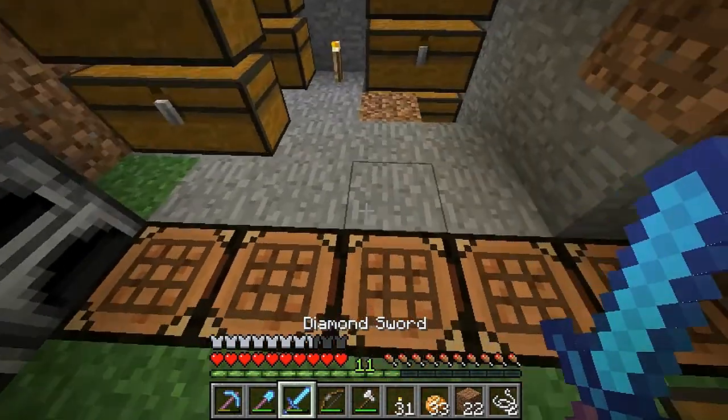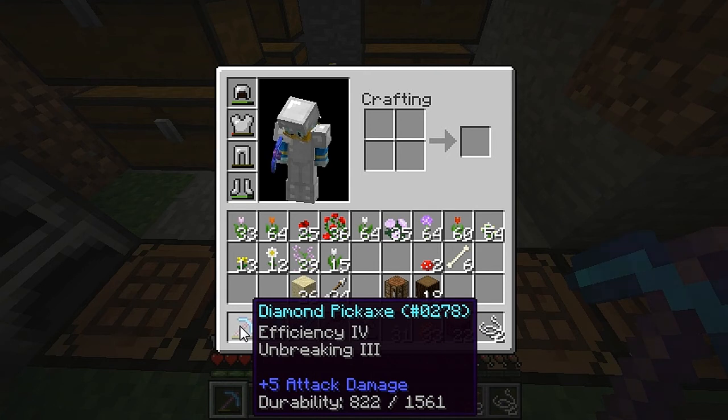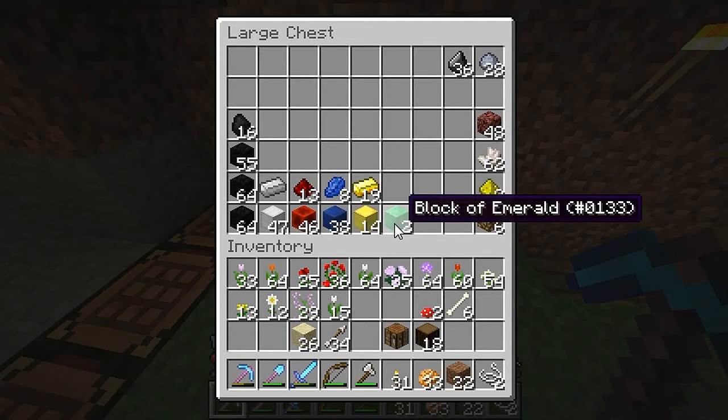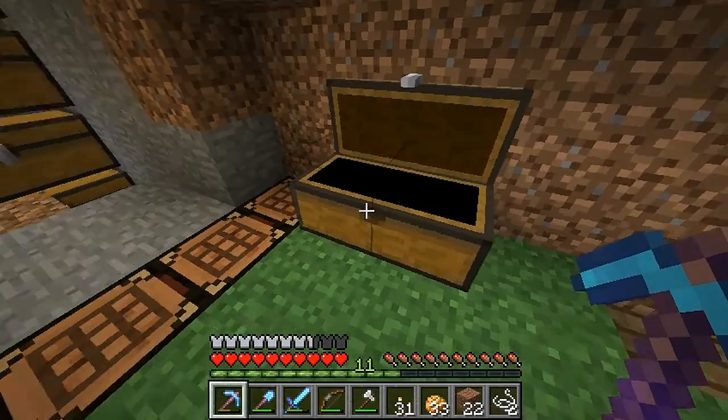As you probably see, I now have a diamond sword, a diamond shovel, and a diamond pickaxe. This is the same, Efficiency 4 and Unbreaking 3. However, it is a different pickaxe. The other one broke. You might be wondering, wow, there's no diamonds here, how would you make all this diamond stuff, Chris? Well, this is actually my loot from before I showed you guys.